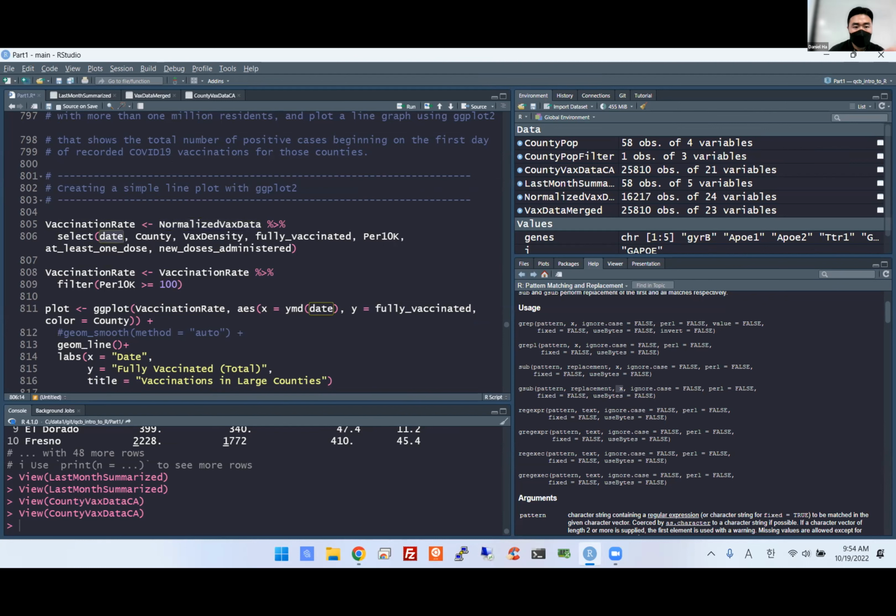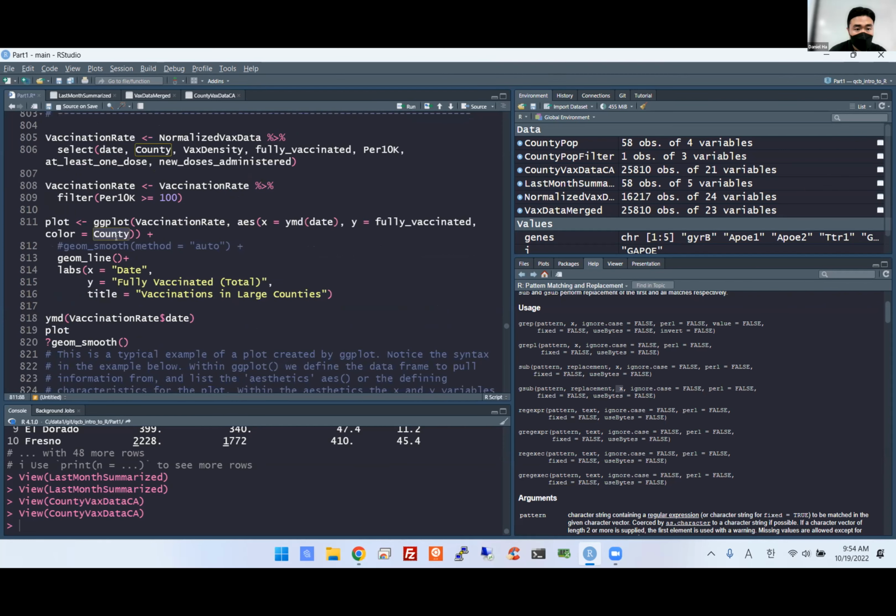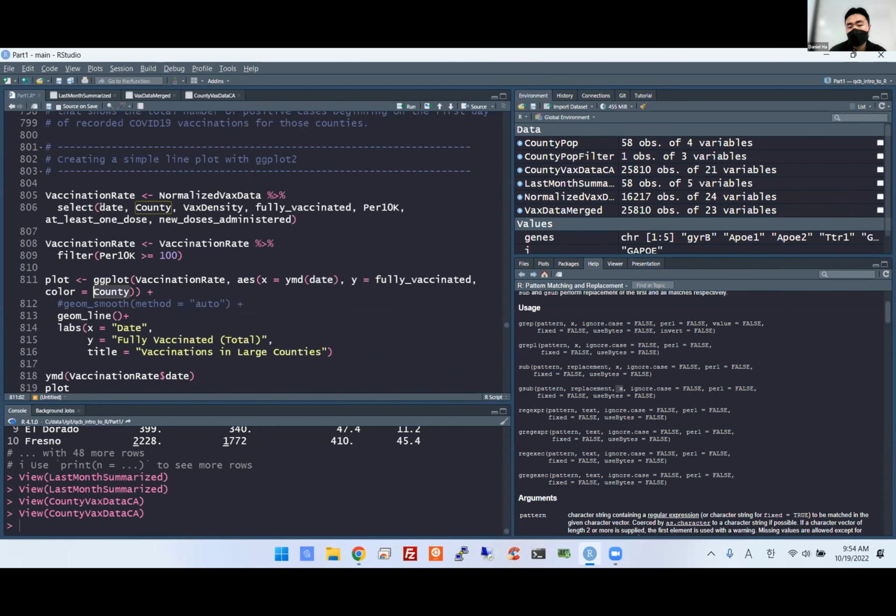We are selecting date, county, vax density, fully vaccinated, and per 10K, basically the columns that are listed. You can use all the data if you want, but we're only using these 3 columns when generating the figures: the date, fully vaccinated, and county. For those of you who had date as a lowercase letter here, make sure you change it to capital D.